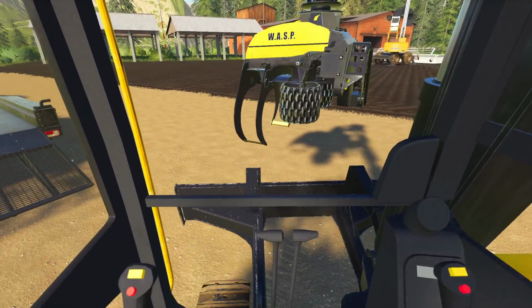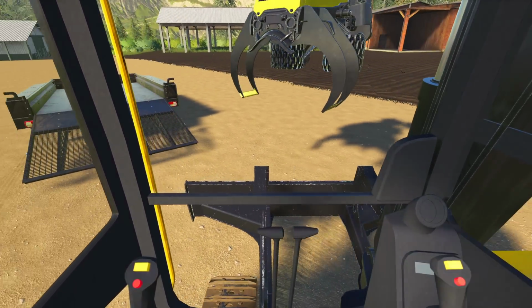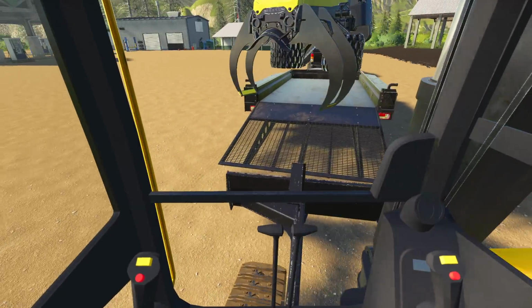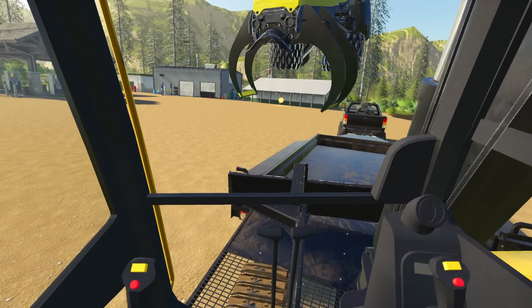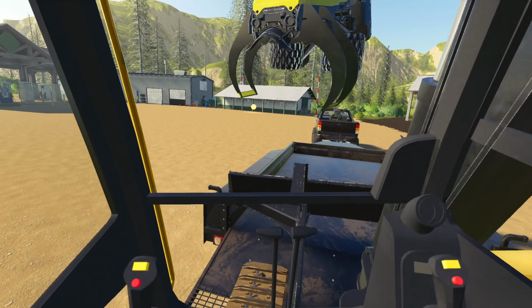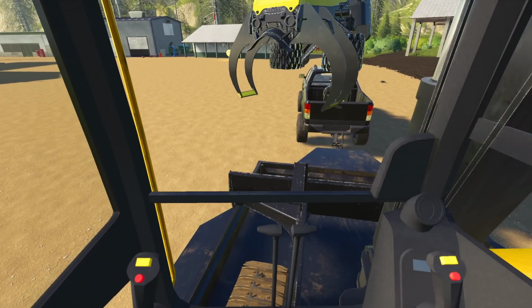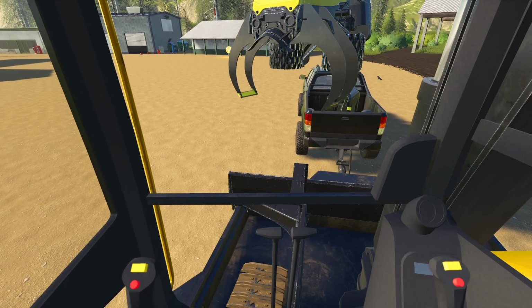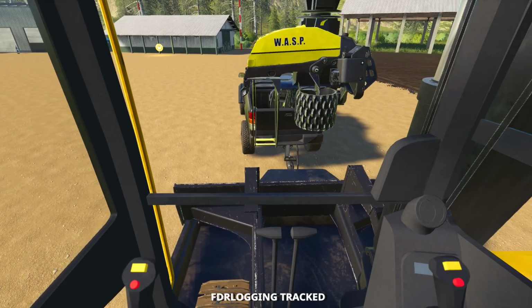Ooh, look at that puppy, hey? This one actually has little grab arms on it as well, so that should make it quite easy for loading. I was wondering if my blade was going to clear the trailer here. Oh yeah, we're good. Little tight, but should work. There we go, perfect. Well, actually, probably position that a little better for travel here.